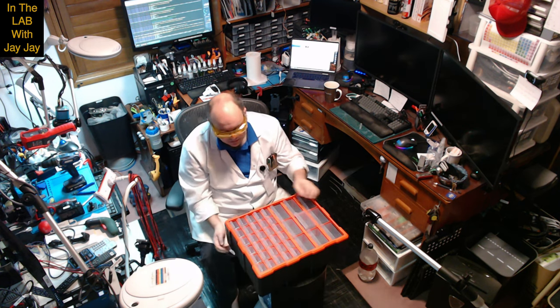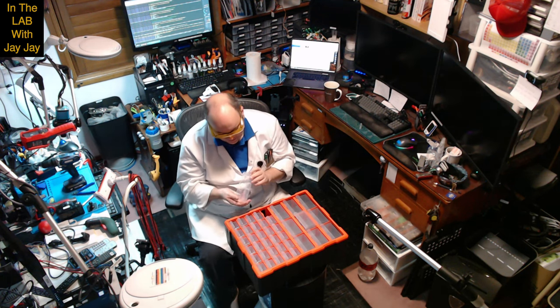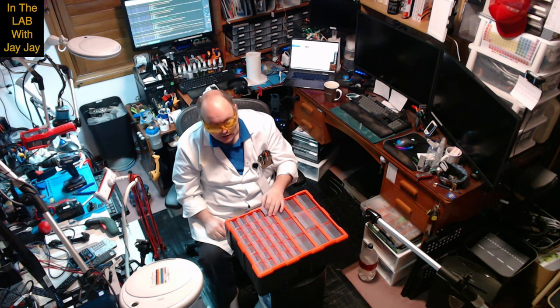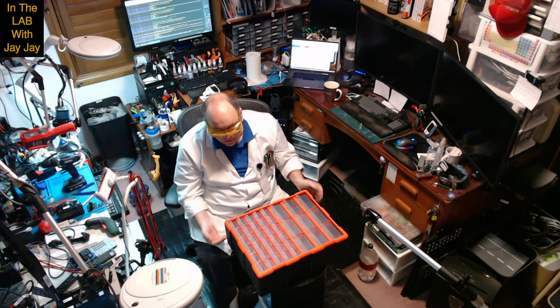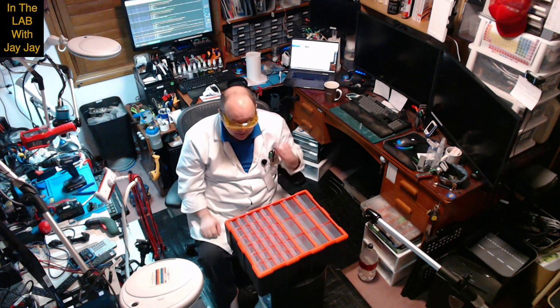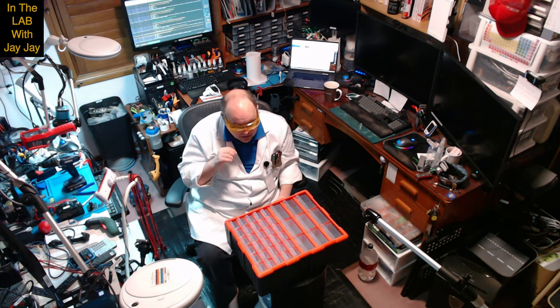So I thought for the install we're going to take the boxes out and then we'll put the screws in. Now it takes 8 screws, it says. So on the back, that is. I'll show you that when we get over to the bench in a minute.